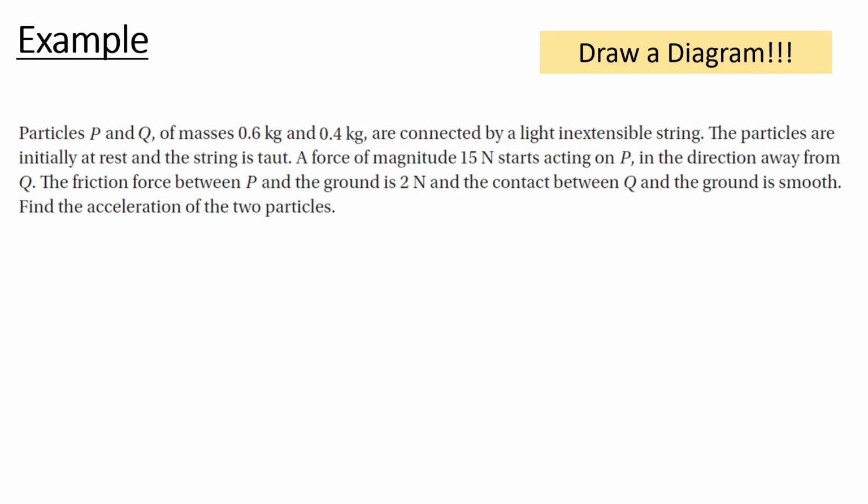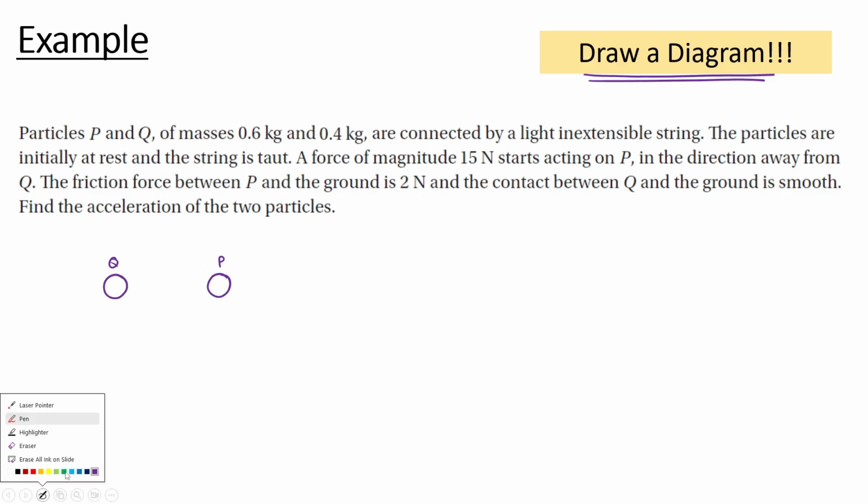So let's have a look at this in terms of the diagram. With all these types of questions, it's really important that you draw a diagram representing this. So if I start by drawing a particle, let's imagine that this is particle Q and this is particle P. Q has got a, let's do this a little bit bigger.